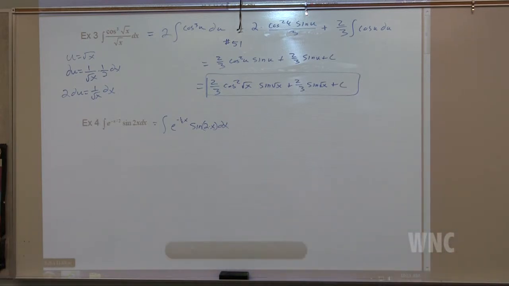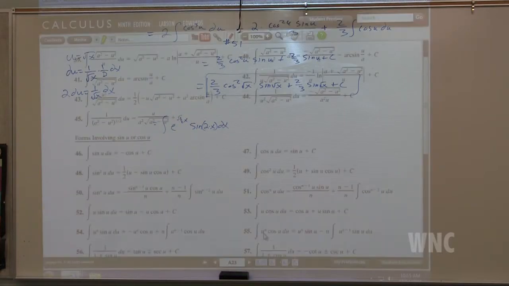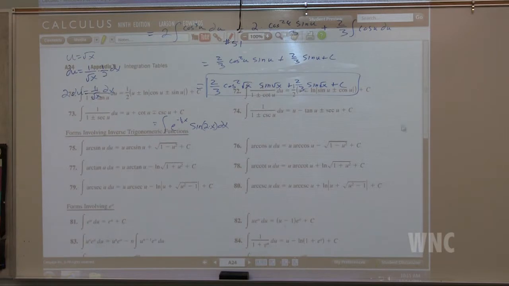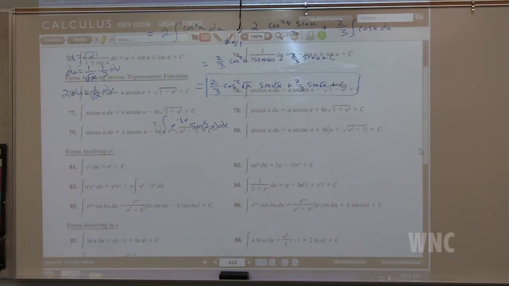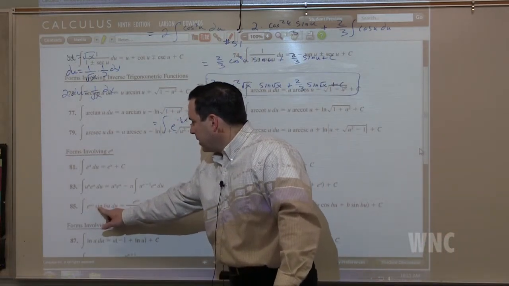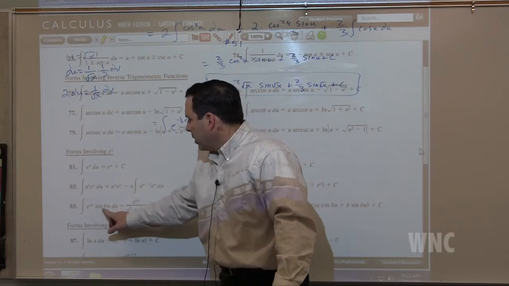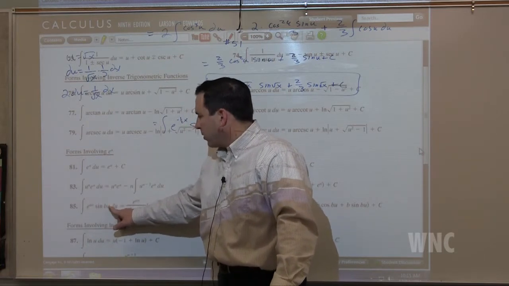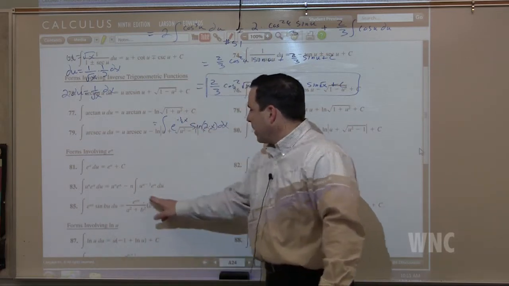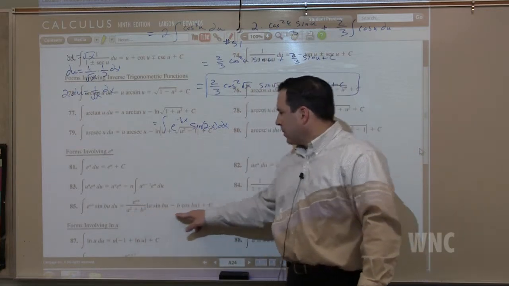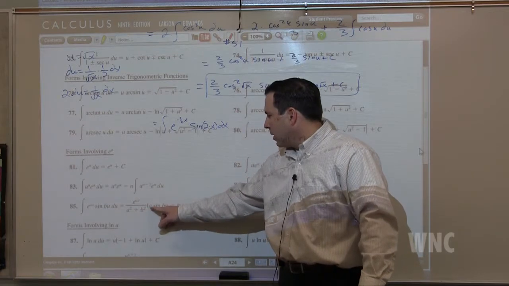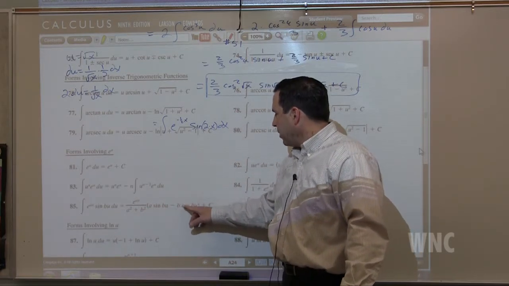Okay, so we're going to go back to our table, and let's see here. Look here down. I kept it down lower. 85 has an e to the AU sine of BU du. So it's e to a power sine of some other amount du. And so we'll have to find out what our a and b are going to be. And this is the breakdown. So we're looking at number 85, e to the AU over a squared plus b squared times the quantity a sine BU minus b cosine BU plus c.